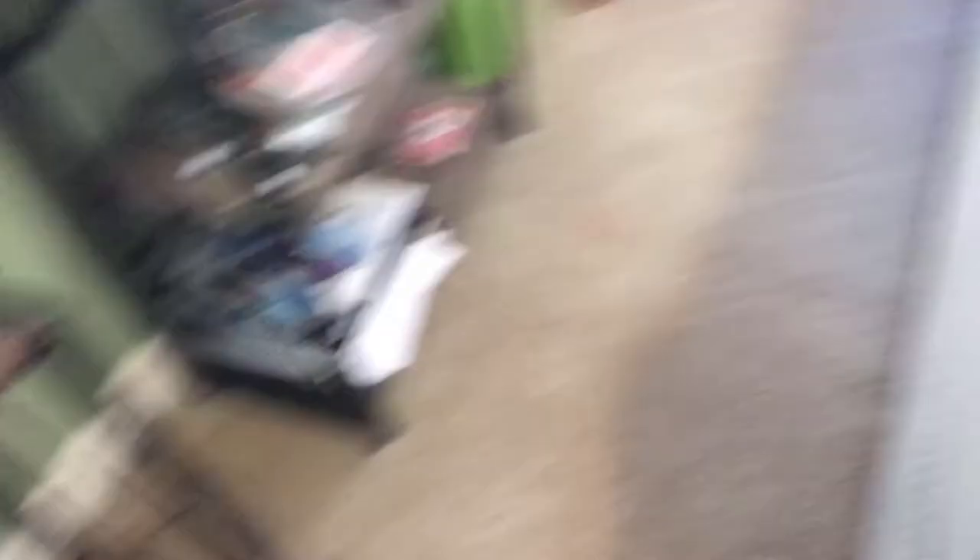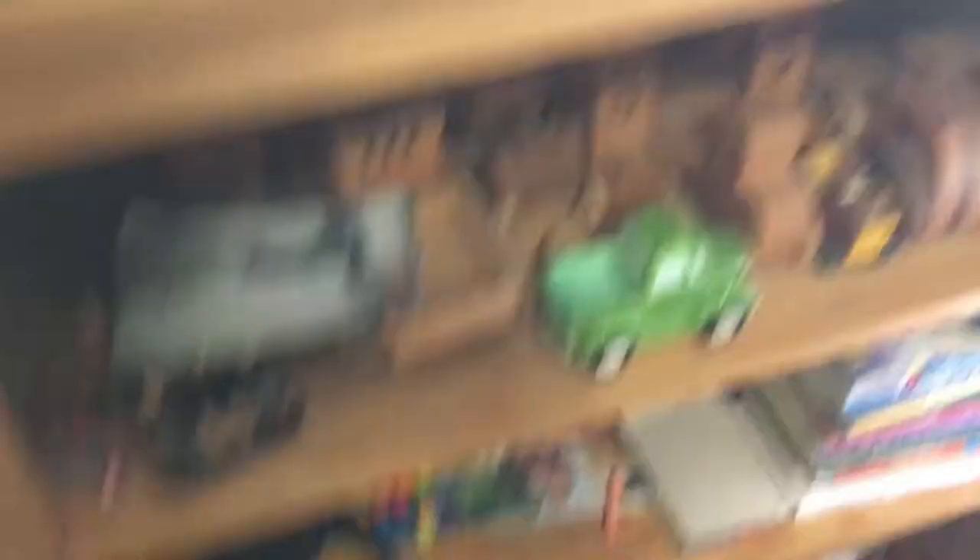So here is my bed. I'm gonna try to cut off my setup a little bit. Then I've got a bookshelf right there — just a bunch of junk. Got a Bible, got some comics. I've got my mom's Samsung Galaxy S9 case and my phone case, which I've got my iPhone 5C in right now — they used to be mine. So we've got all that stuff, got some books, got some cars, all of my baseball trophies and stuff. I got my old fidget spinner — don't even know why I still have this to be honest. But I have this lampshade because I used to have a lamp right there, but that is for my lighting. I've also got a trashcan.